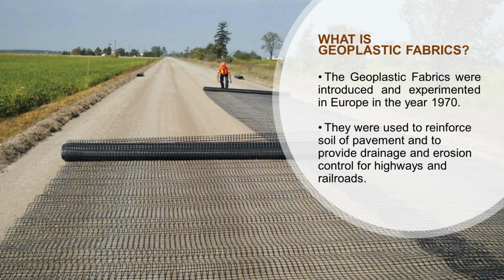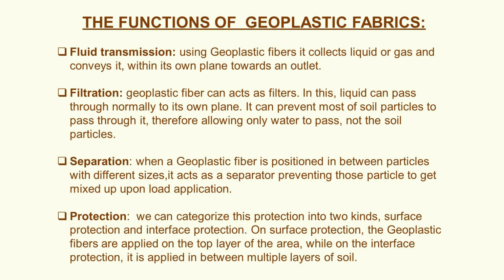Ginagamit ito sa mga civil projects katulad ng highways, railroads, dikes, ports at coast. Nilalatag ito sa lupa or pavements upang magsilbing proteksyon, makatulong sa pag-increase ng soil stability at magsilbing separator ng gravels at sand. To fully understand what geoplastic fabric is, let us know its functions. The first one is fluid transmission.